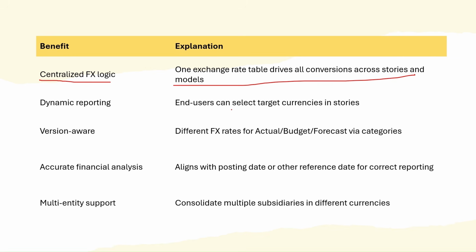Let's suppose my transaction is happening in 10 different currencies, but I want to see the overall report in a particular currency, but that is not fixed. The same report, but a different user may want to generate it in a different currency, so they will have the flexibility to select their respective target currency and use the same report, so duplicacy won't be there. You're not creating multiple reports for multiple currencies, it's one report with a parameter.